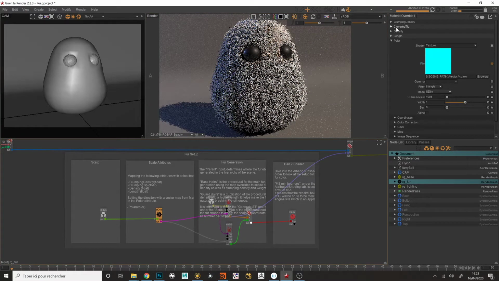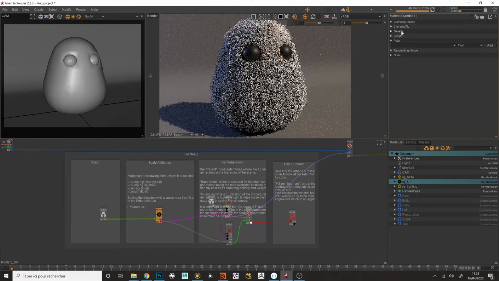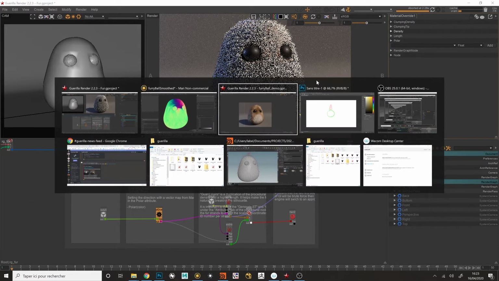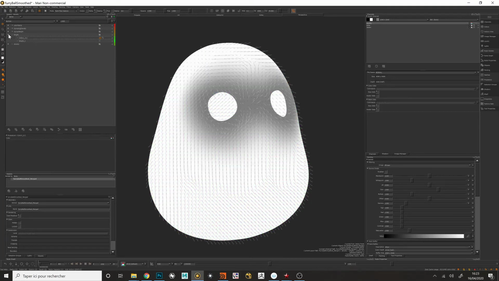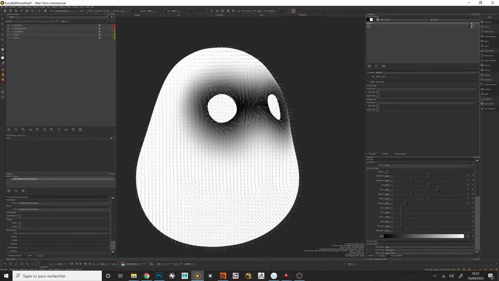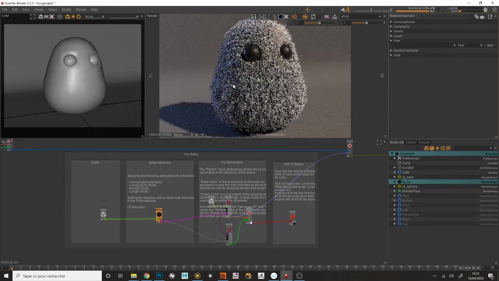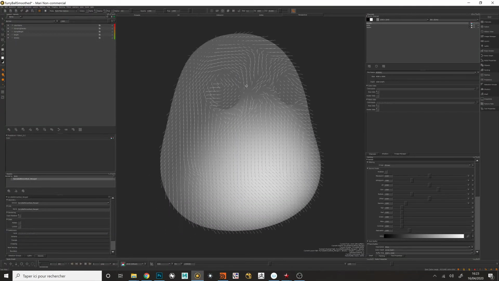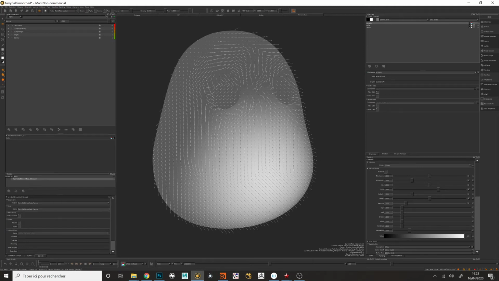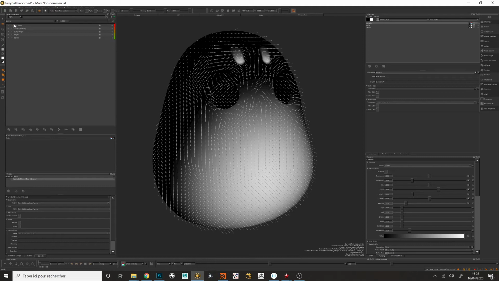So if you take a look, I've mapped the clamping tip and the clamping density. If I go back in Mari and check my different masks, you can see that I have a clamp weight. I didn't want too much clamp in this area, so the clamp weight, I use it to map the clamp tip. For the clamping density, I wanted thinner clamp on the belly area and wider clamp on the rest of the body. And the color ramp here is for the shader.